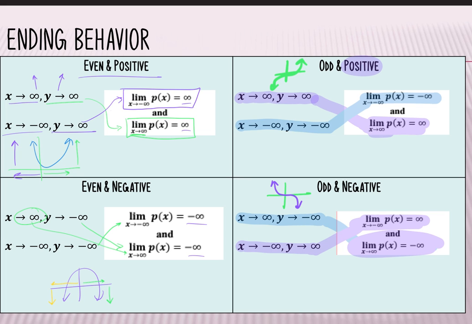So if we're talking about end behavior, it can only be one of these four options. That's it. They're either both going up, they're both going down. One's left going up, right going down, or left going down, right going up. Those are the four options, okay? You just got to be able to take the words and put it into limit notation.